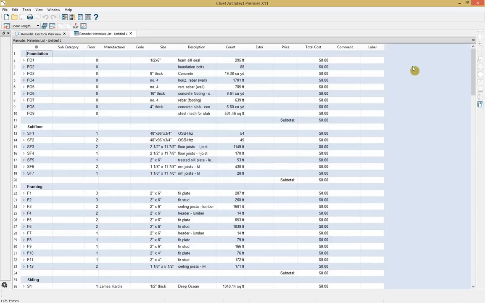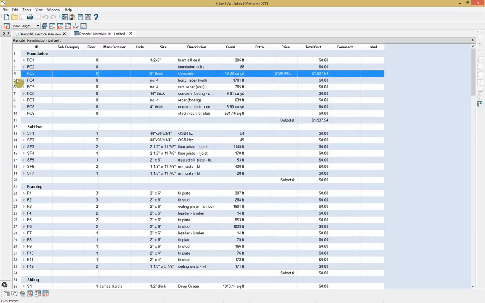And then if you wanted to add any other information, you can do that. So for example, we have the amount of concrete that we're using on our foundation, and if you wanted to add in a price, you could go ahead and add in your own pricing. And you can also save this line item to your master list, so that anytime you use concrete, it'll automatically be available with that information that you added.